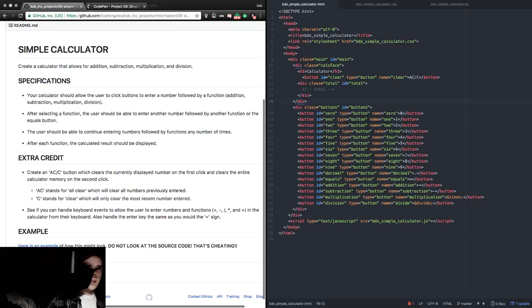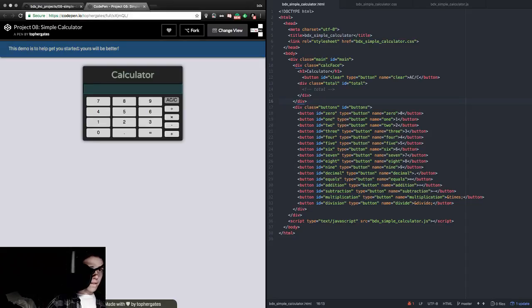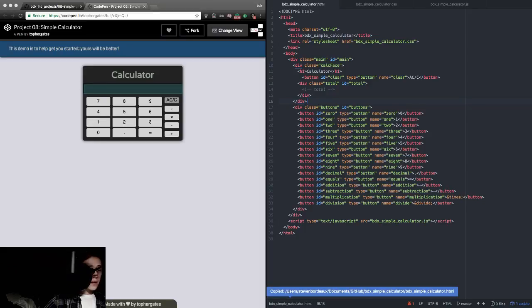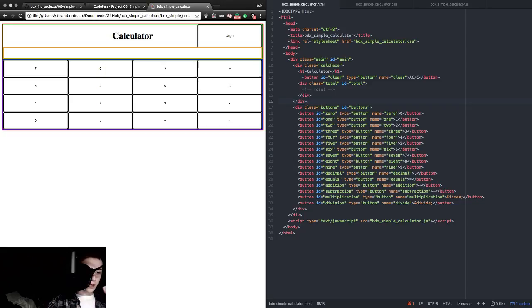We've got our example calculator, and we have our calculator. There we go. Okay, so we need the JavaScript console.